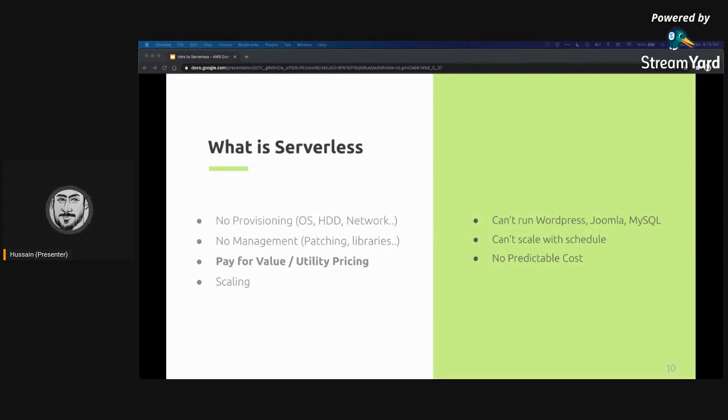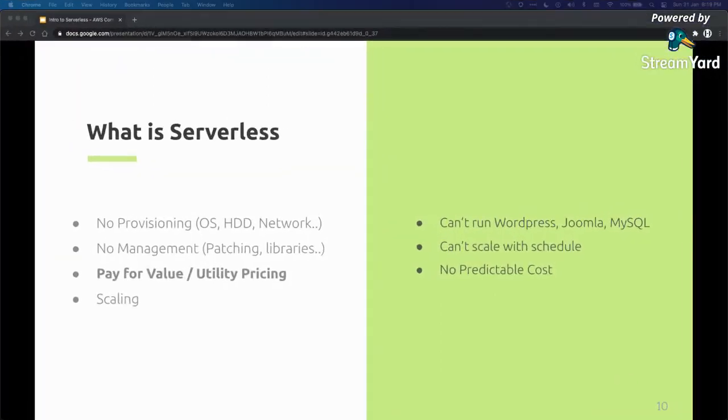The idea is that let's say at 12 midnight you have a huge sale coming up and you know that your traffic will increase 10 times. To keep it simple, in serverless you cannot increase your infra 10 times because there is no infra. You are not managing anything. You just have the function, right? And the function is already out there. It's up to AWS Lambda to make copies of your application 10 times, but you cannot manage that. The final point is predictable cost. If you have an EC2 instance, well, there are a lot of issues with EC2 instance, but you get a predictable cost.